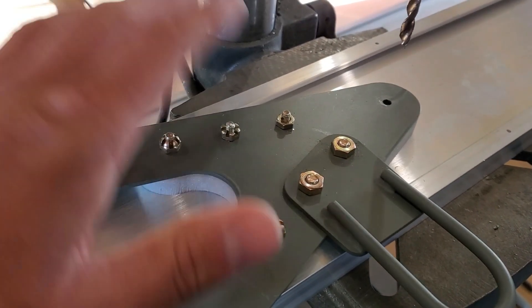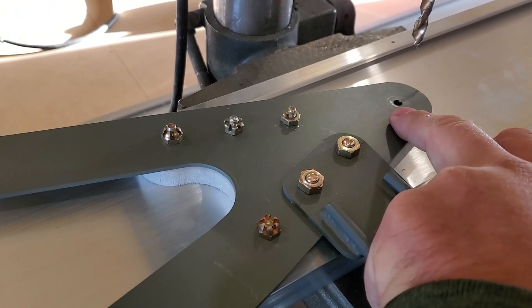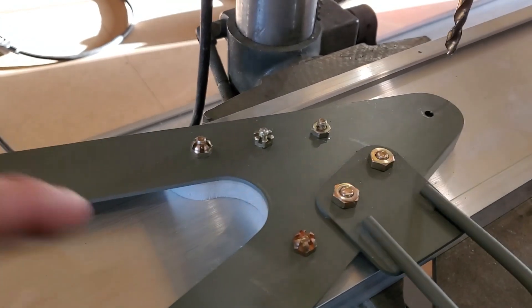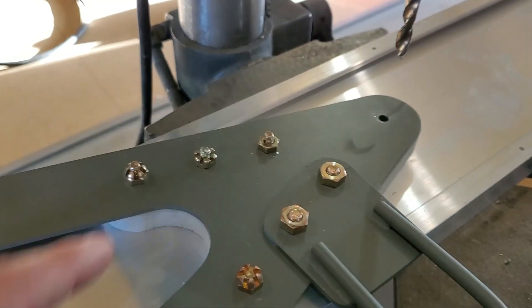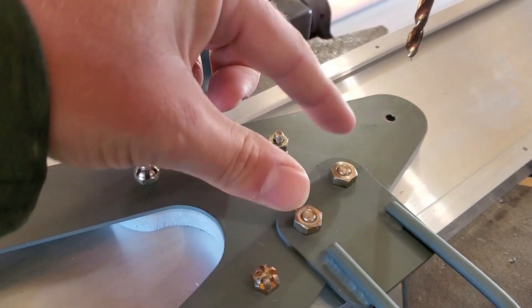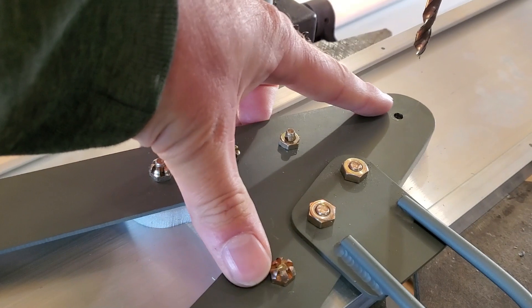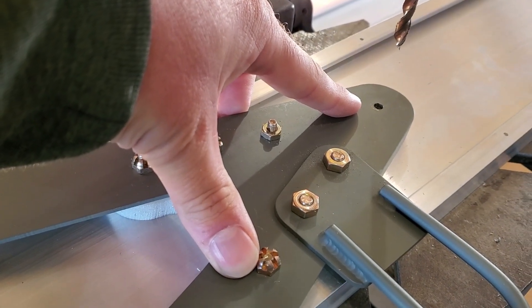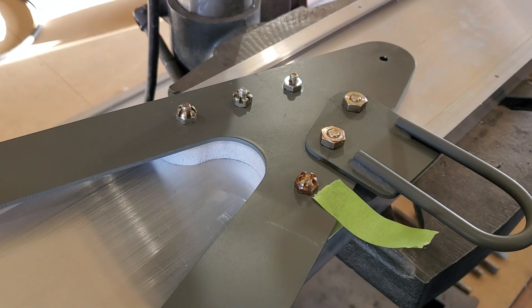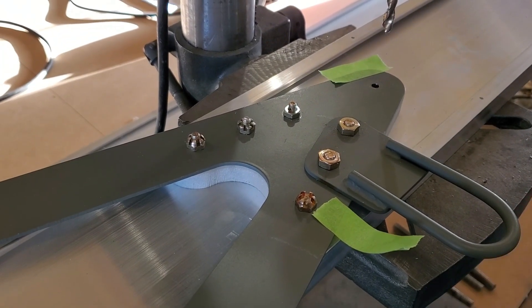He's drilling his brackets to the spar. Of course he's making sure that there's only one hole open at a time — after he drills this hole he's going to put a bolt in, move on to this one, put a bolt in, move on to this one, put a bolt in, and so forth. Right now these are all at 3/16ths. He's going to open this up to a quarter, then move forward with a quarter on all of them, then move up to 5/16ths on this one and this one, and then the others get 5/16ths as well but also 3/8ths after that. Don't over-drill these; don't open these up past 5/16ths. Make sure they're labeled — if you open those up past 5/16ths you've ruined your spar. The blueprints call this out very clearly.